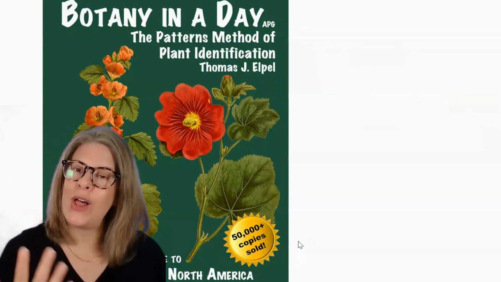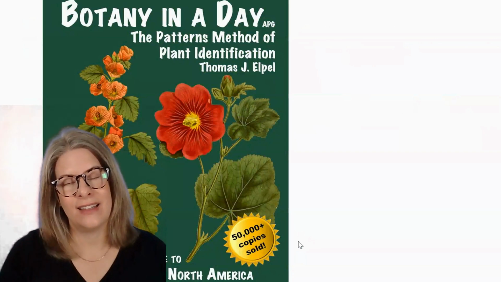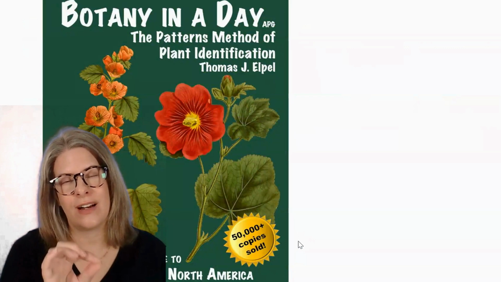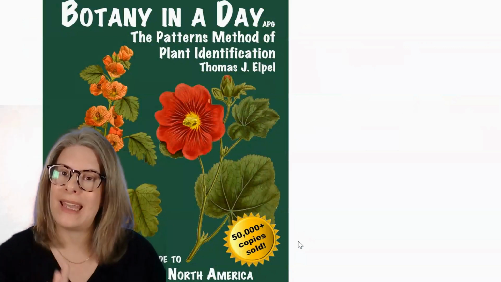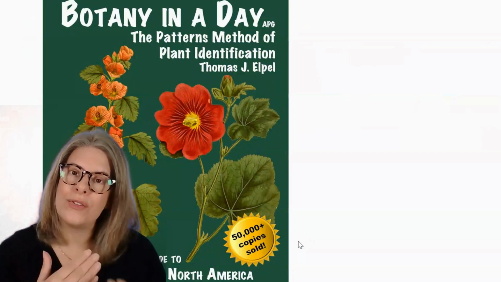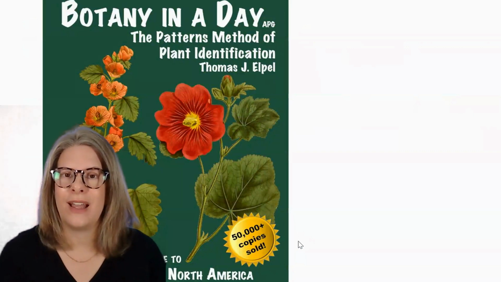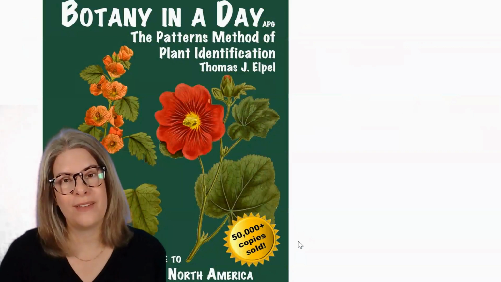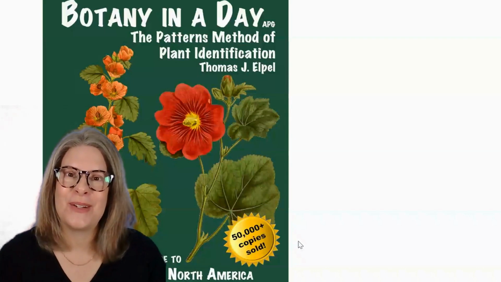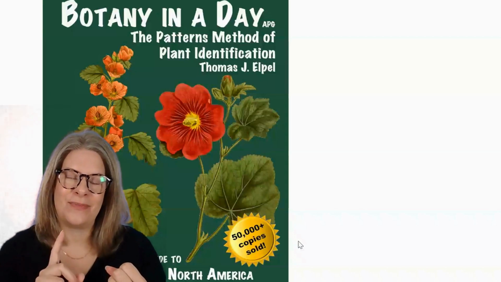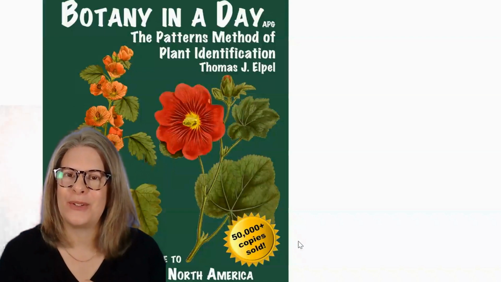Again, I'm going to tell you that all of these concepts come from Botany in a Day, and I've linked the book and an article that talks about these wildflower families more in depth. So if you have older learners or you're really interested, I would suggest that you take advantage of one or both of those resources as you dive deeper into identifying not just wildflowers, but other plant families using the patterns method. Next up, you're going to go out, take your field trip, and either use the patterns method cards that I made for you, or you can use the C-Gap to take your field trip.